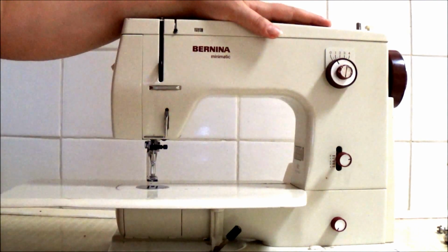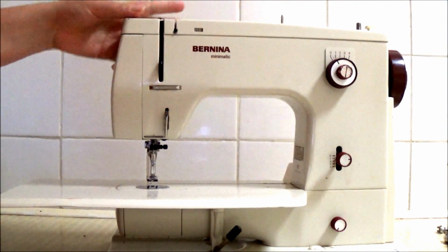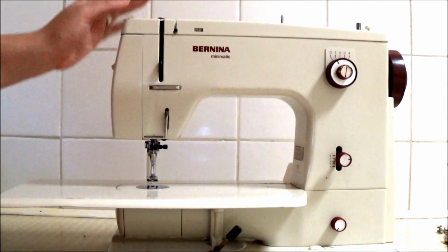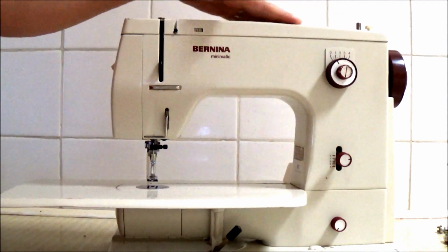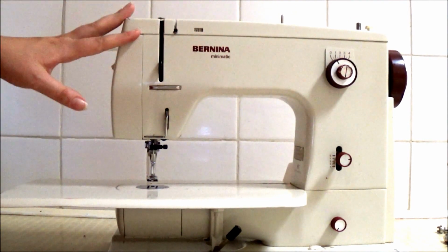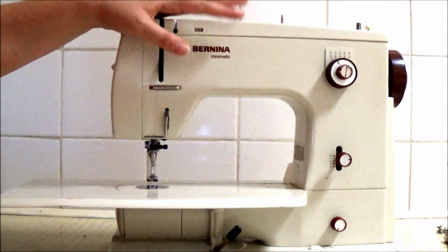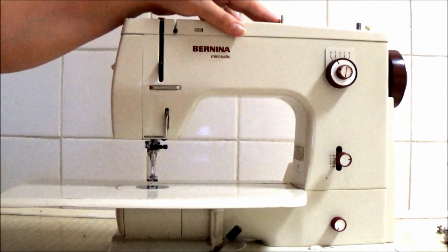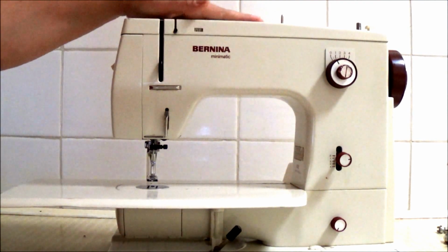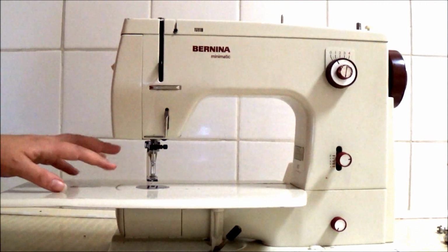Definitely, the Bernina Minimatic is one of my favorite machines. I love all of those from that era, around the 60s and the 70s. They just were beautifully made. They're very simple. I love that all of the parts are metal. It just makes them such high quality. The repairers love them because they know if they put a new part in there, it's not going to break straight away. It's going to last for a long time. So yeah, I would definitely recommend this.